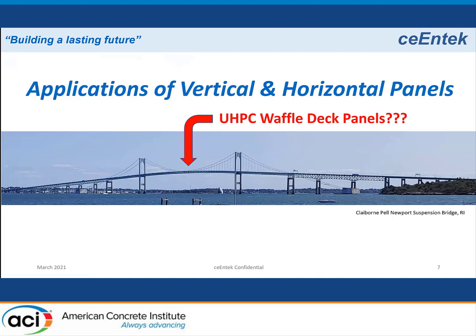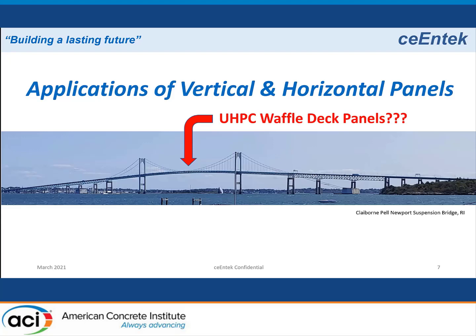We'll circle back. But today in North America, there's about 45 suspension bridges that are more than 50 years old. Half of those are pre-World War II, and then half of them are post-World War II, a lot of them built in the Eisenhower interstate system time. The average age of these 45 bridges is somewhere in the range of 80 to 85 years old. So you can see that there's a large opportunity in suspension bridges for UHPC.